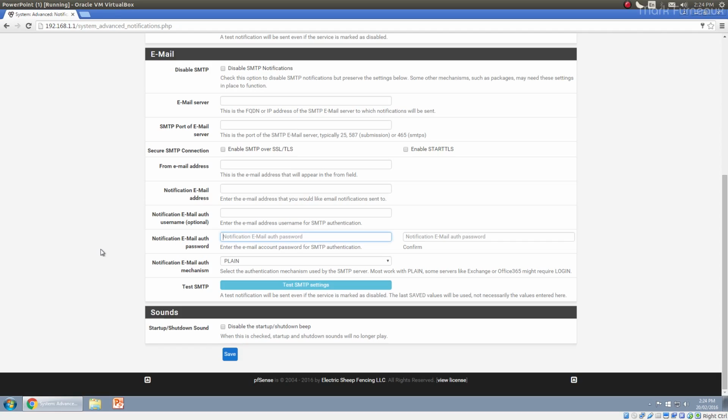So you could create, for example, a Gmail account for your router and then enter the Gmail login details here as the from, and it will connect to Gmail, send the message from that account, and then it can go wherever. If you're on a residential IP address like I am, I can't send email from my IP address because it's in a blacklist for most email providers, but of course I can use Gmail to send things. So you can enable that all here if you want.